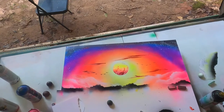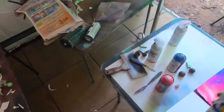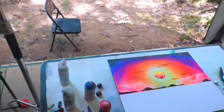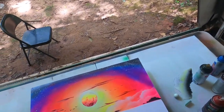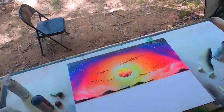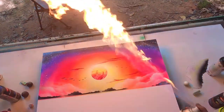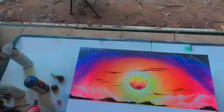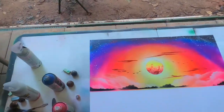Okay. And yeah, that's all I'm gonna do for that. Quick way to dry your paintings, like I said in my other videos, is to use either fire or a hair dryer. I don't have an extension cord to bring a hair dryer down here to dry my paintings, so I'm gonna use fire. Boom, just like that. I guess we could do the palm trees while we're waiting.